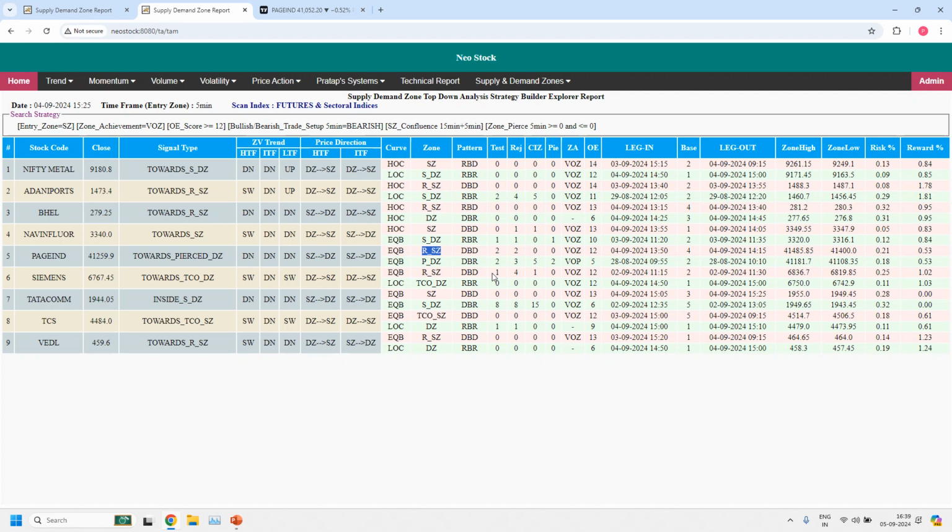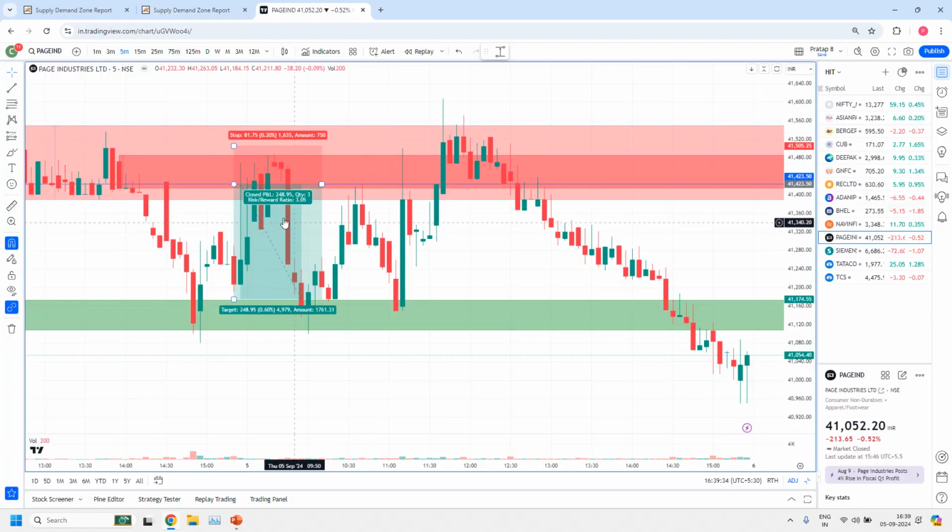A high liquidity zone already supports multiple tests. So today we got the third trade, but it is pierced after we took the trade. Even though it is pierced, still we got the profit because we are within the stop buffer. If we had crossed the stop buffer, at that time we would have exited. In this candle we would have exited.